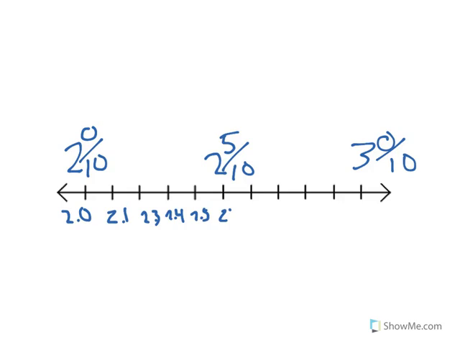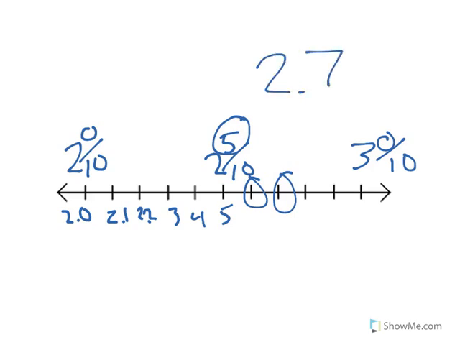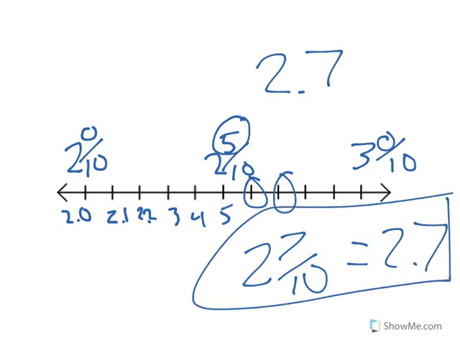Whoa. Oh, I skipped 2.2. Whoa, Mr. Ralphs can't count. 2.2, and then 3, 4, 5. And just put a 2 point in front. So if I was looking for 2.7, I could count to, there's 5, so 6, 7. So 2.7, or 2 and 7/10 equals 2.7. Okay, they are the same thing.